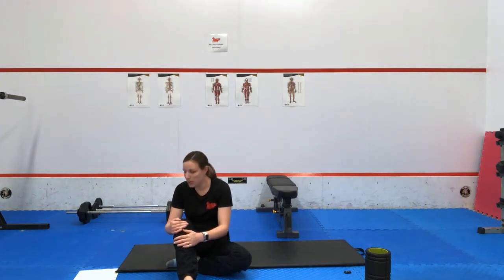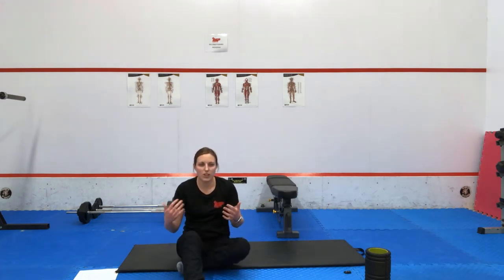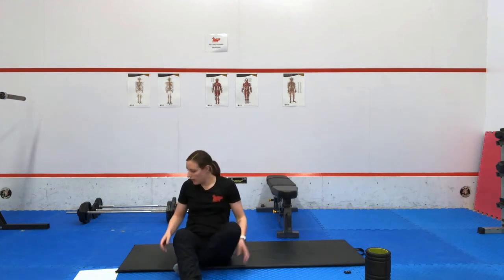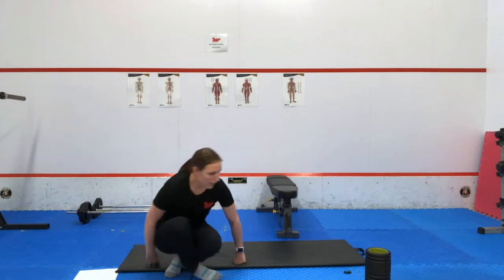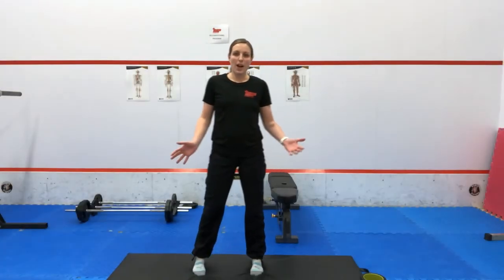The last thing we'll do is a bit of yoga — working on a sun salutation — which kind of puts everything together, gets the body moving, gets the heart rate up a little bit, and gets some of that blood flowing even more. If you have a mat, starting at the top of your mat — if you don't have a mat, don't worry about it, you'll just be stepping backwards, so make sure you have space behind you.